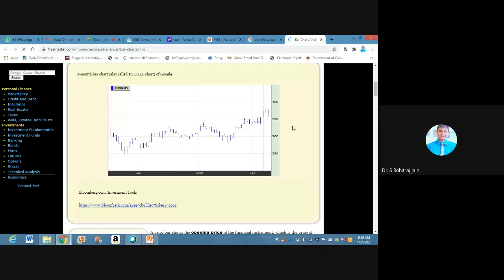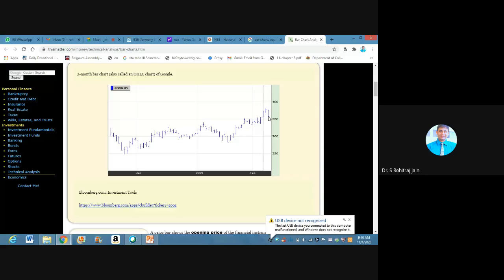See, a bar chart has a series of vertical bars, which you can see in the diagram over there, representing each day's price movement. Each bar has a range from the day's lowest price to the day's highest price. A small cross on each bar signifies the day's closing price. Students, you can see here, there is a small cross on each bar, which signifies the day's closing price. The bars can be horizontally oriented, also called bar chart, or vertically oriented, also called column chart.